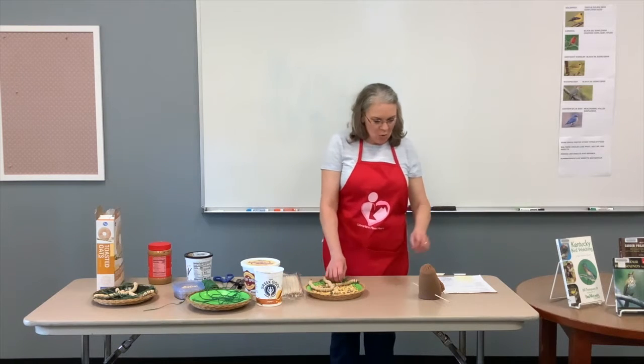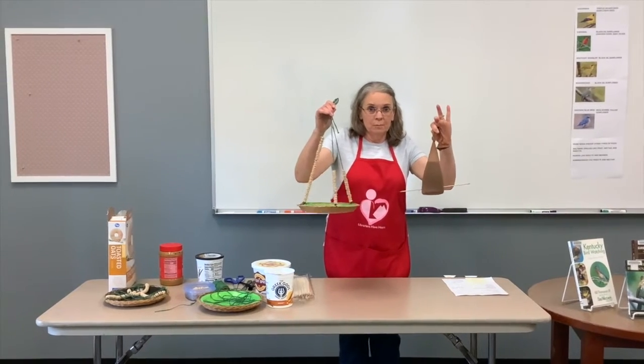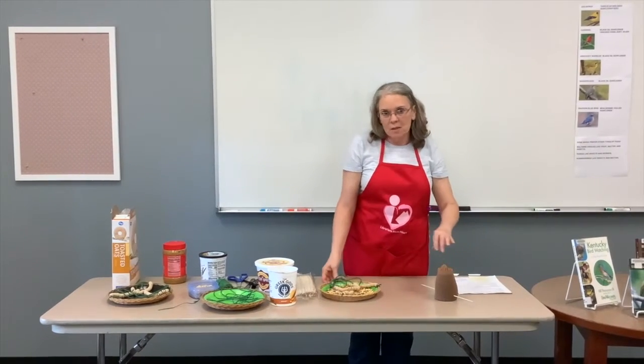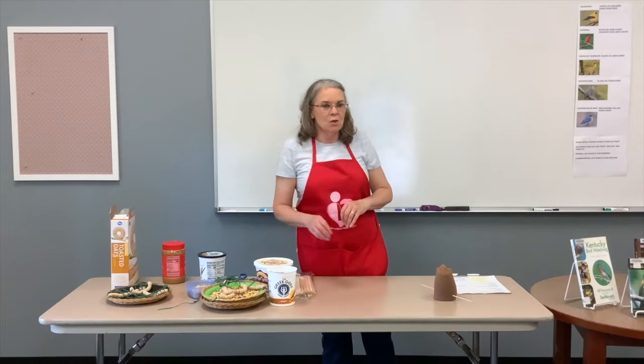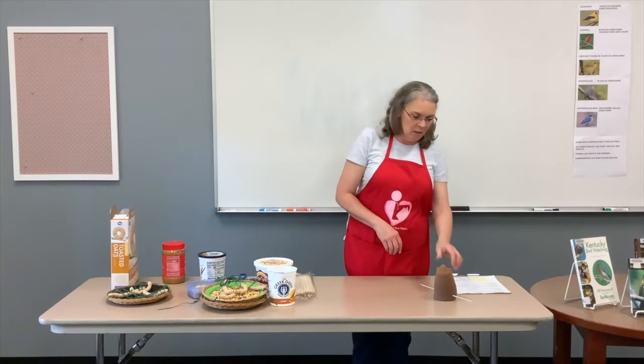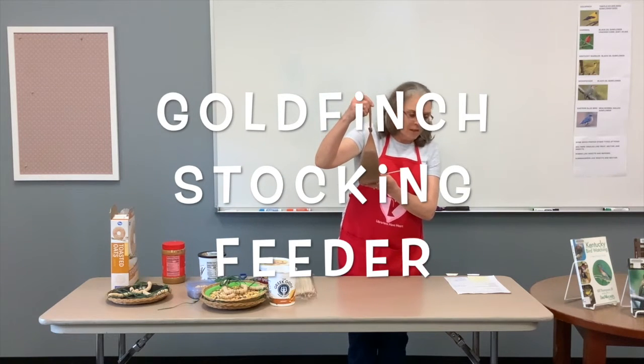In keeping with the theme of the summer reading this year, which is Tales and Tales, I'm going to show you how to make 2 effective but inexpensive bird feeders. Now, I have been noticing some goldfinches in my yard, and I'm hoping to get them to come back. So the first thing I'm going to show you how to make is a goldfinch stocking feeder.